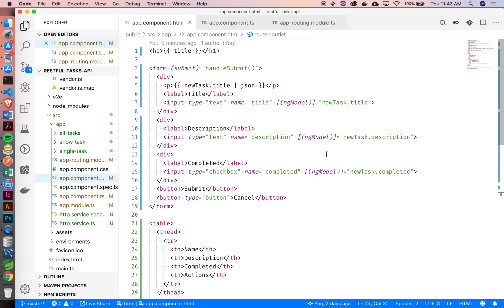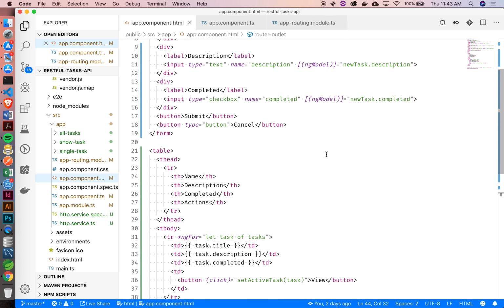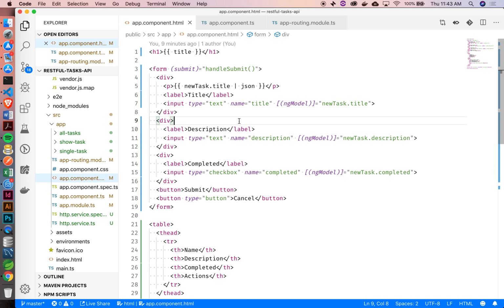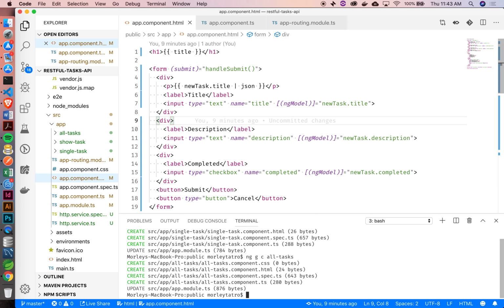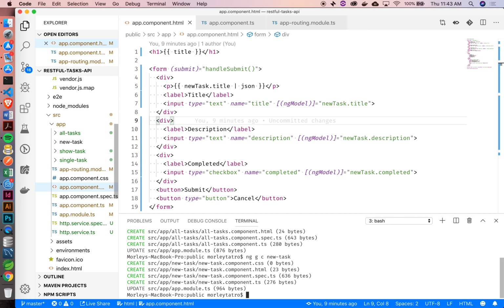So I've got this, I guess we'll leave the form there for now. Do you guys want to create a new task component as well, or a new route? We could do that as well. Sure, why not? Okay, cool. So let's do that. We'll say ng g c new-task.